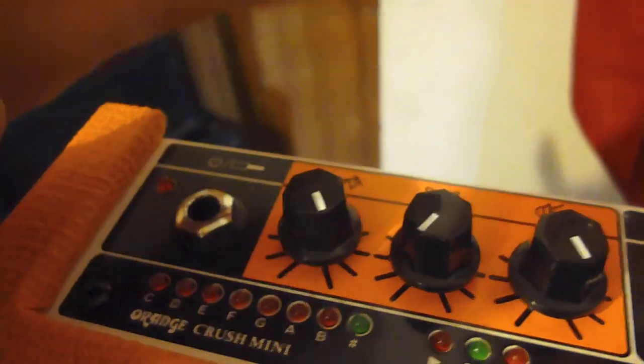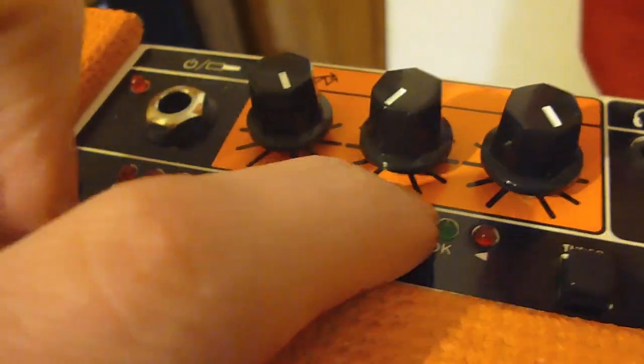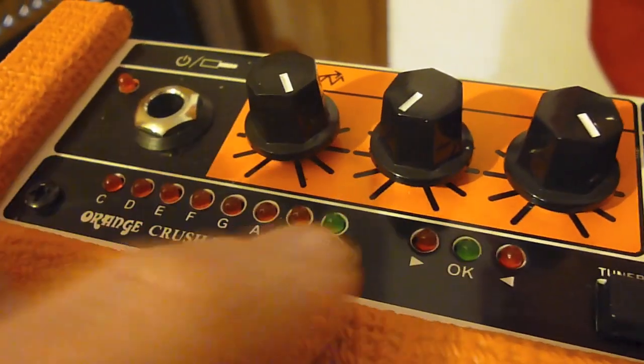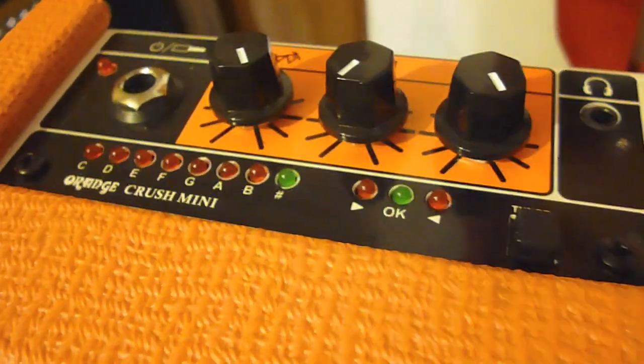Got your gain, tone, and volume. Headphone input. You got an inbuilt tuner, which is extremely good. The tuner on this is actually blowing me away. It's a really accurate tuner, and you can turn that on or off depending on how you feel.